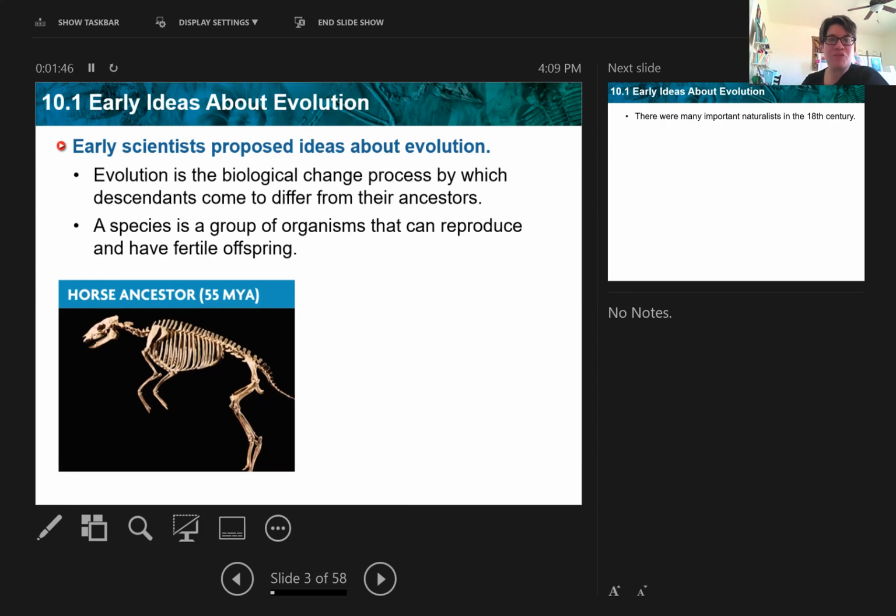And one cool example is the horse. Horse ancestry is really interesting because they started out really small, like little tiny dogs with lots of toes. And then as they evolved, they began to get much taller. And then these toes that they were walking on actually became vestigial and moved up like this. Those are the chestnuts on their leg. And the middle finger and middle toe, those are actually their legs. The hoof is the fingernail. And so those are some really cool changes that we can track by looking at fossils.